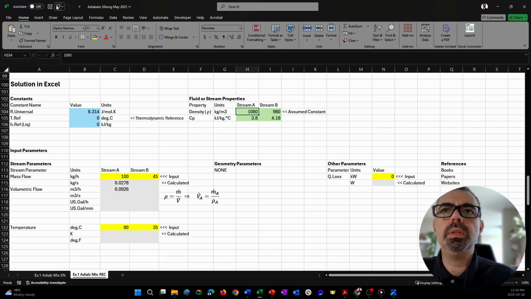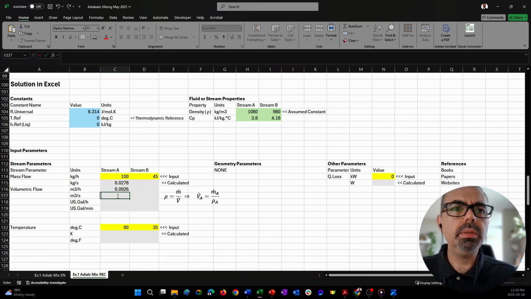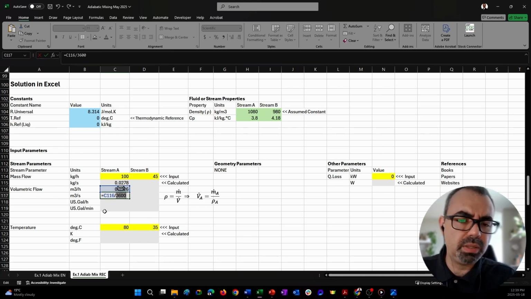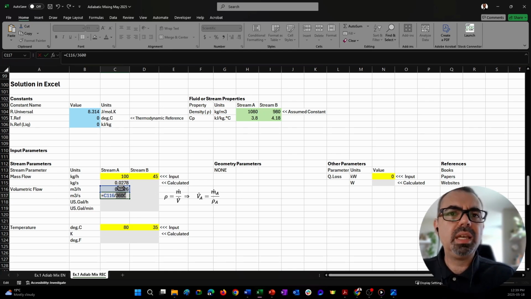Okay, so I'll bring it back to the original value with undo. Then we continue. We now convert this flow rate to seconds, so I just divide by 3600. I am using 3600 here fixed because it's a fixed constant. This is never going to change. So in this case, it's okay for units conversion.